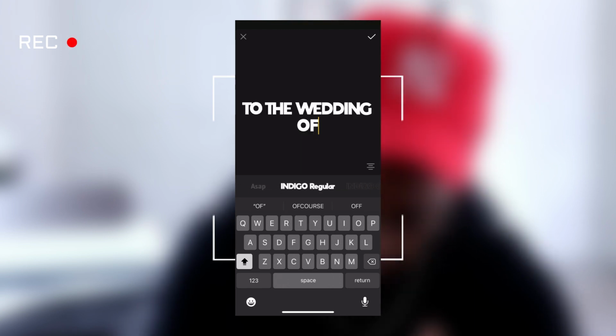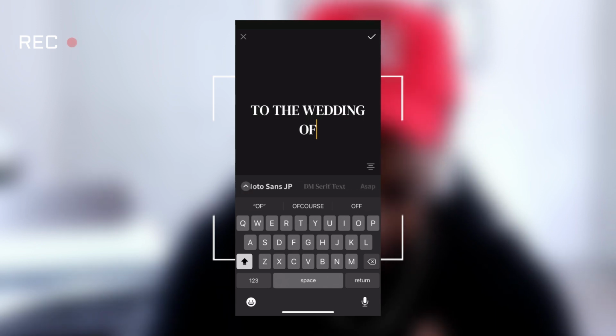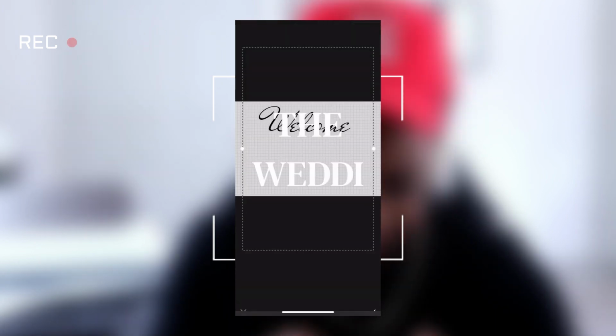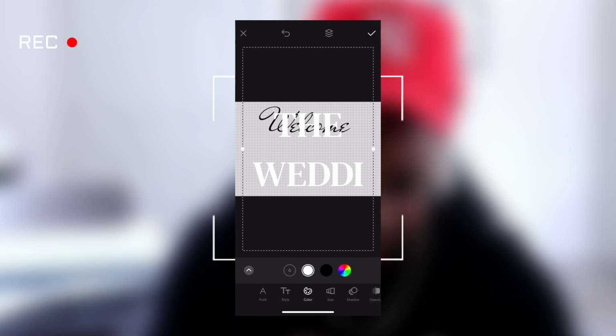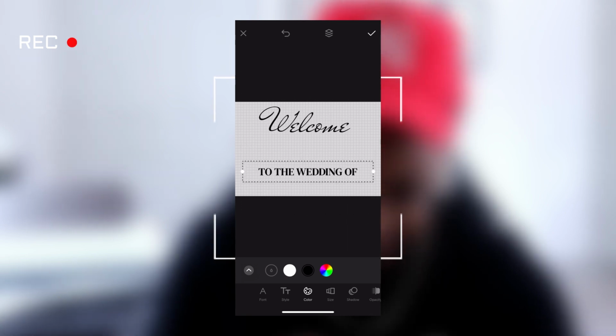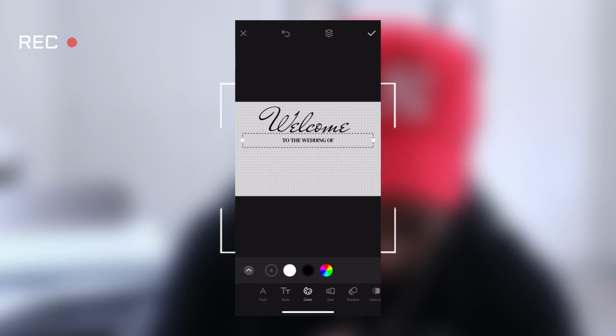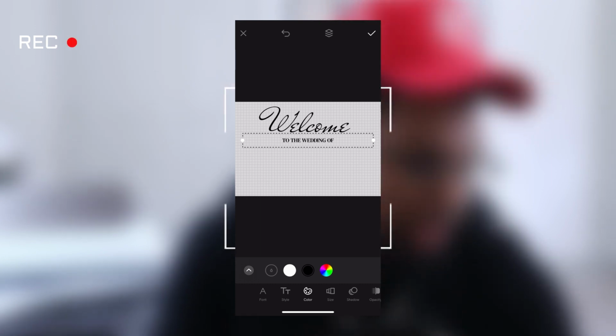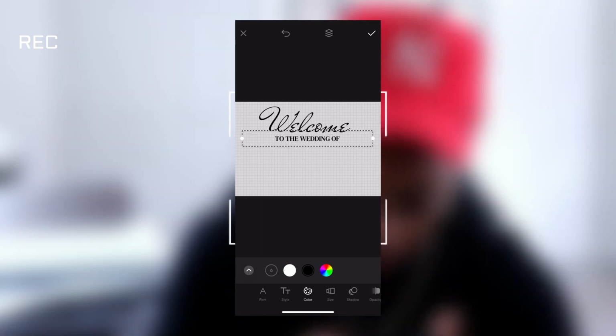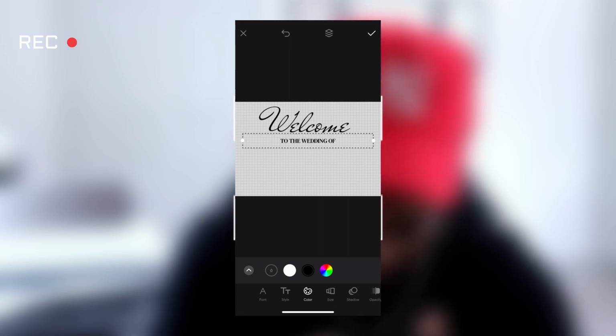I could go with that one. Matter of fact, I am gonna go with that one. I'm at the check mark again. I'm gonna change the color because this color is set to white. I'm gonna go to black. Then I'm gonna size it down again. These words are normally a lot smaller because we're focused on the welcome part and then the names.